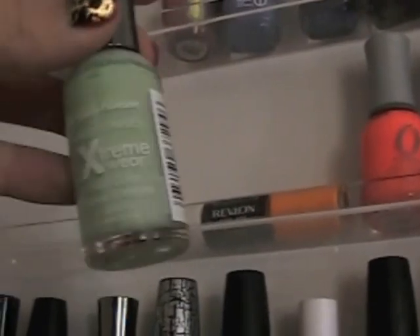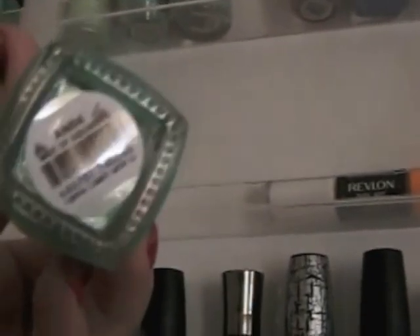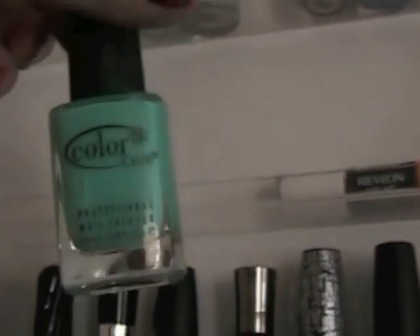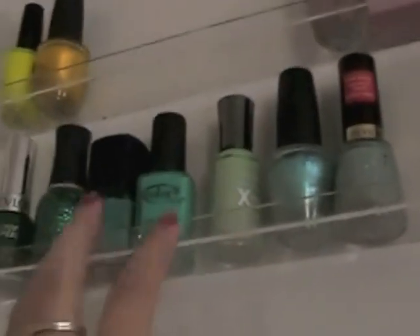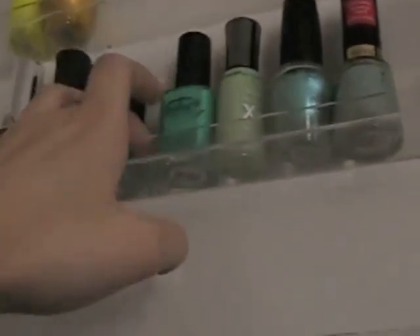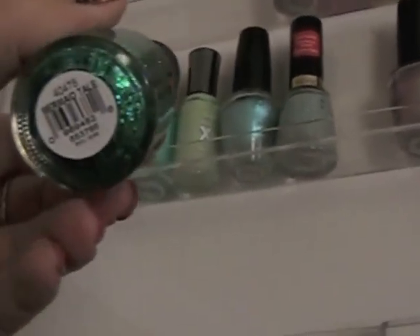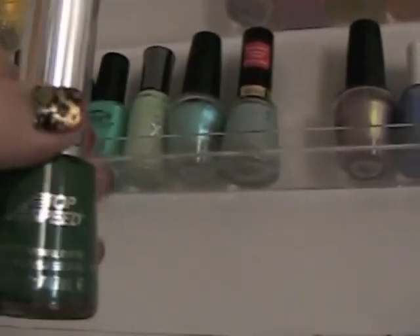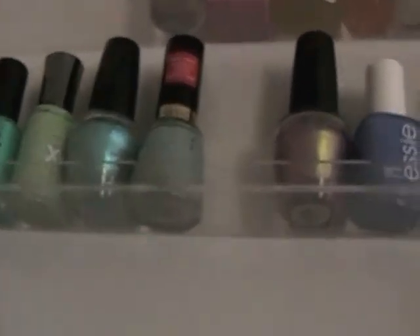Hard as Nails has the best bright opaque colors — a true mint. For a Tiffany's blue, get Color Club 'Age of Aquarius.' I've gotten so many compliments on this polish; it's truly the exact color of the Tiffany box. I don't have a lot of Color Club polishes but they're amazing — decently priced and found in mall beauty stores. There's also an Ulta glitter in a similar color called 'Mermaid Tail,' great over any of the greens as an accent.